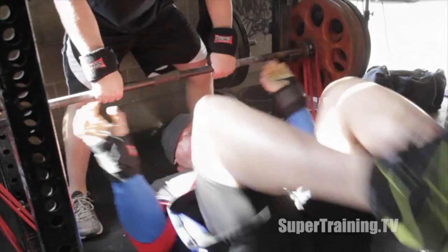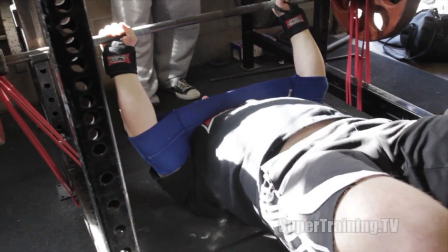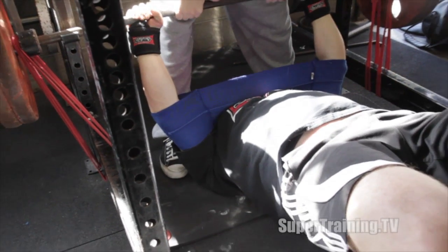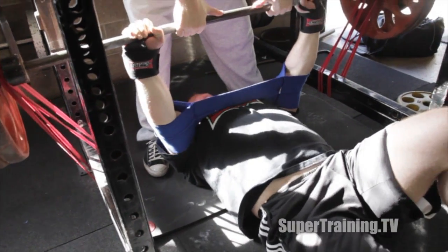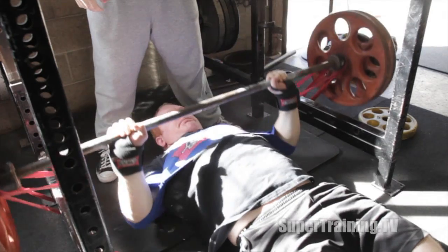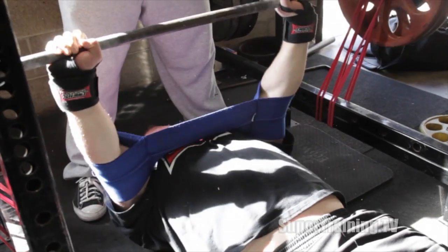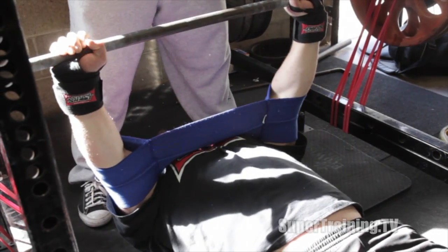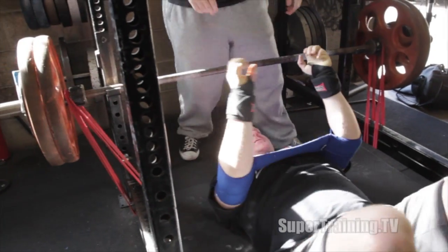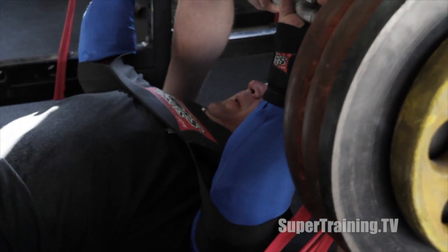help increase the lockout power, and that's something else the Sling Shot is going to do for you. It's going to help a ton with lockout strength because you are getting support out of the bottom. It's working like your muscles. It's stretching and lengthening as you come down, and it's contracting and shortening on the way back up. But as you can see, there's very little tension at the top, and Mr. Robot Pants there has to push those weights out himself. We also have about 200 pounds of band tension on there, which is giving us even more of an overload.